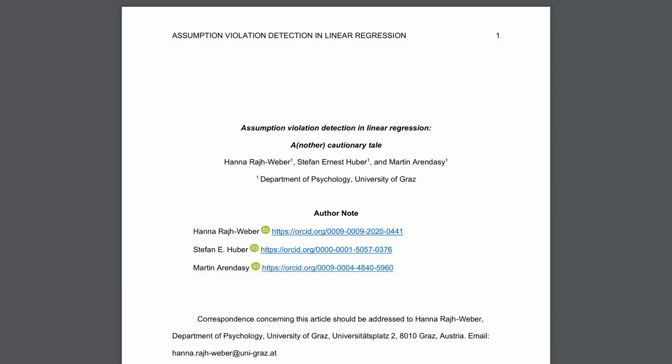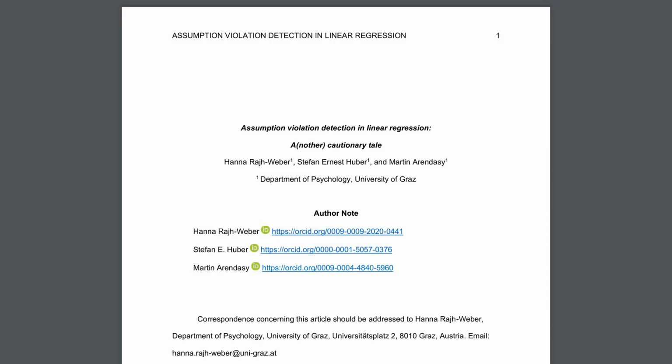These are called assumptions. Two big ones are that your data should be normally distributed, meaning it forms a bell curve, and homoscedastic, meaning the spread of your data is roughly the same everywhere. Now, what happens when these assumptions aren't met? Does it mess up your results? And how do we even know if they're not met in the first place? That is the puzzle our researchers set out to solve.